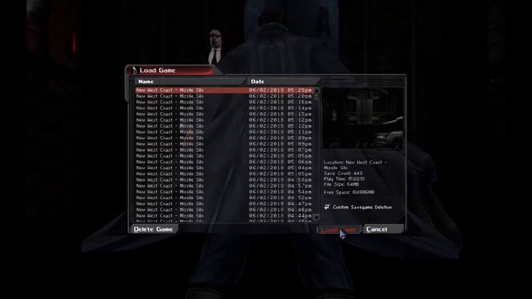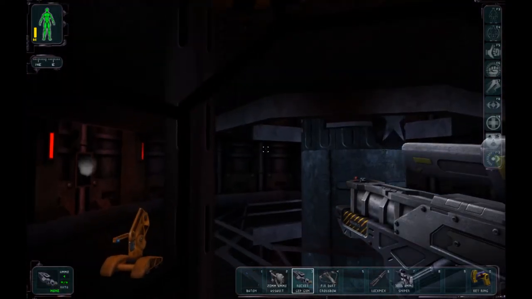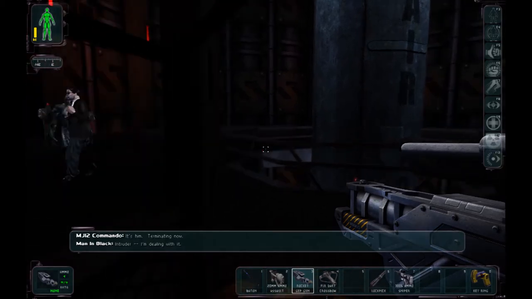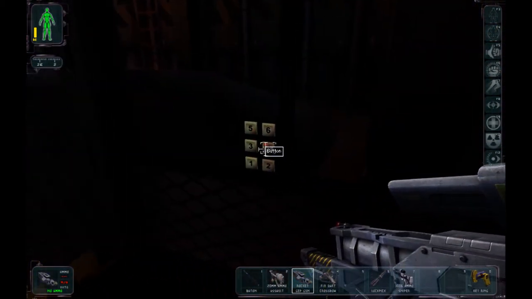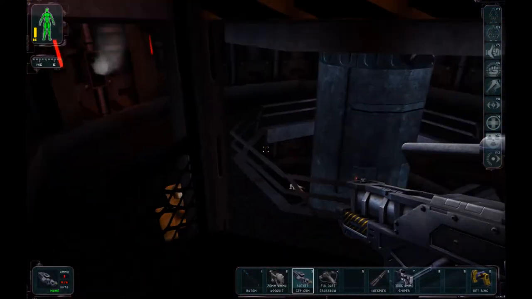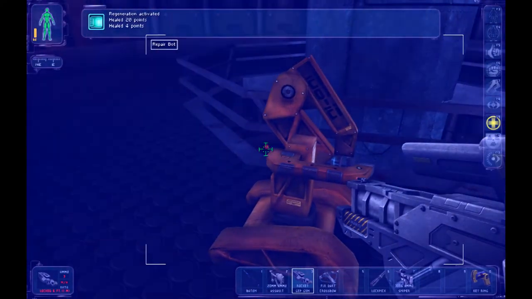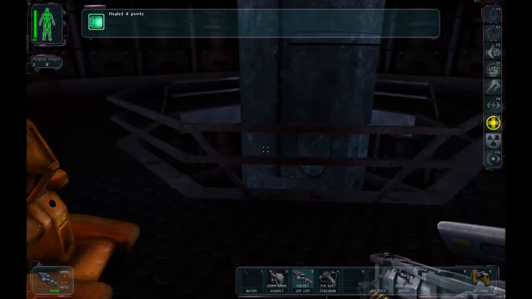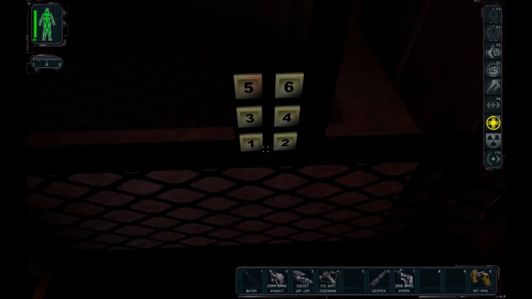So bad. We'll get him. Got him. Back down to 4. I hate you, camera. I hate you so much. No, I'm never, ever gonna shoot a missile at you. I'm really sorry. All right, so let's go down to the 2, I think.